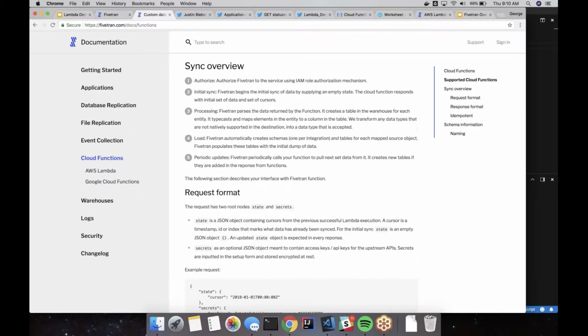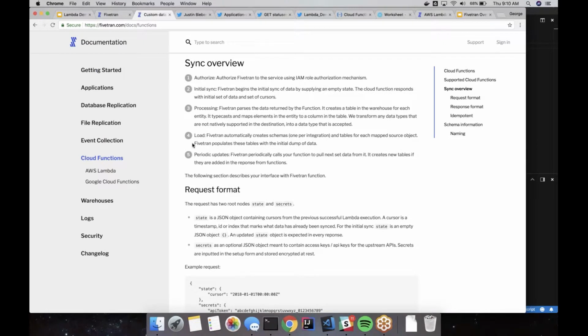The basic strategy for Cloud Functions is similar to the way Fivetran syncs every other data source. So Fivetran needs some information to authenticate into the data source. We're going to start every sync by syncing the historical data from that data source, and then we're going to process that data. We're going to send the data from your custom data source to the same core data pipeline that we put all of the data from all of our sources through. And this is the big benefit of using Fivetran in conjunction with your own Lambda to connect to a custom data source. You're going to get all of our type inference code, all of our schema update code, all of our deduplication, all of our warehouse ingestion code.